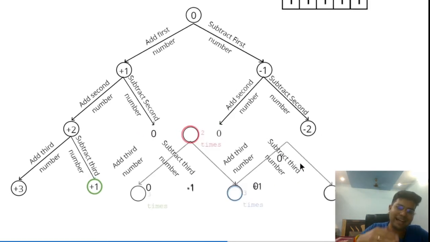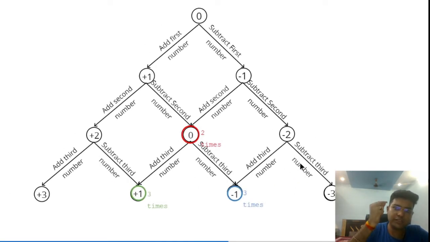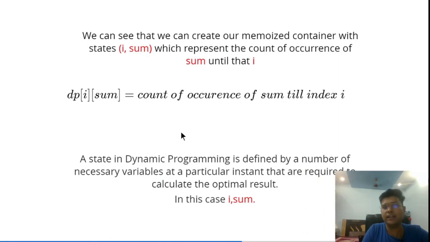So we are tracking a count of the frequency of the sum that we are able to get for the ith value that we are taking from the array. That's what the trick here is. We need to get the frequency of the sum that can be reached from every ith possible iteration that determines the value of the state. So what are the states here?